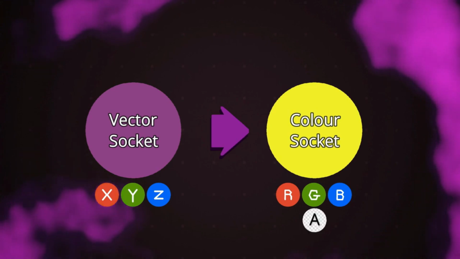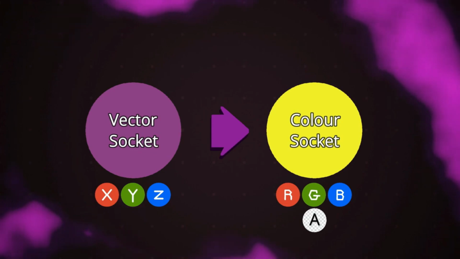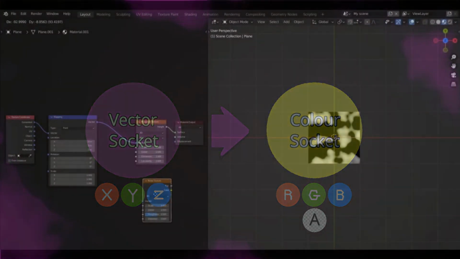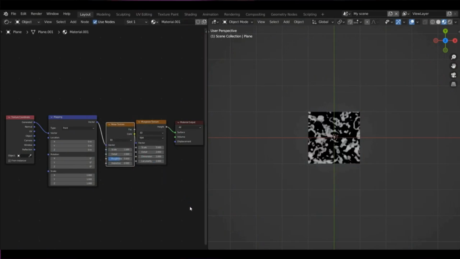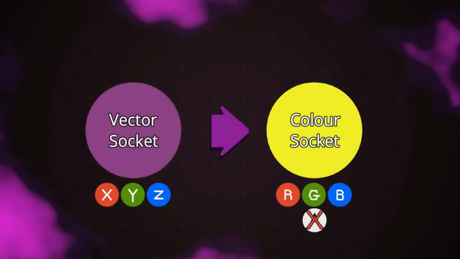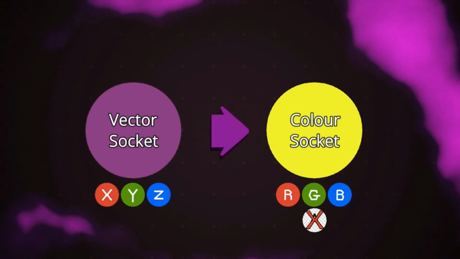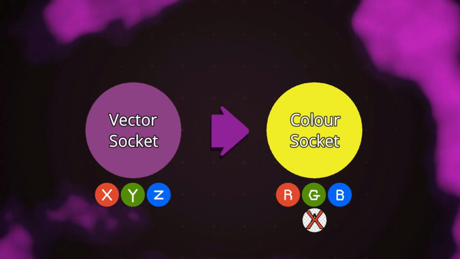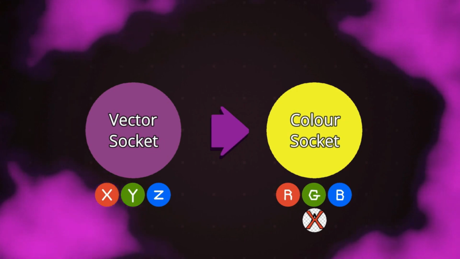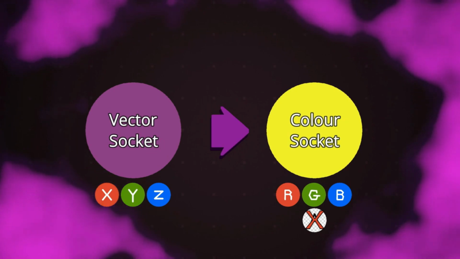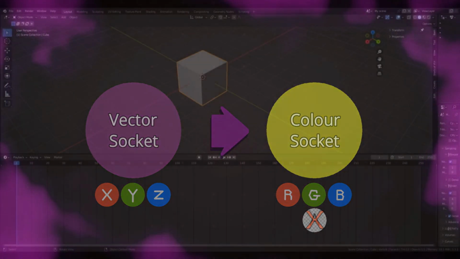But then what about this alpha channel? Well, since a 4D vector can't turn into a 3D vector, whenever you plug the color socket into a vector socket, the alpha channel will just simply be removed, so you don't need to worry about it influencing any of the other three values. To summarise, this means that the vector socket can go into the color socket since XYZ is represented with color, and the color socket will also add the fourth dimension alpha, but it will be removed when converted back to a vector socket, which only has a 3D vector.